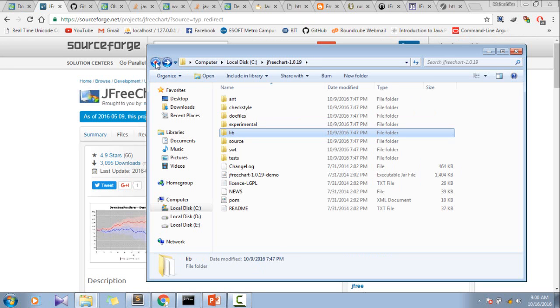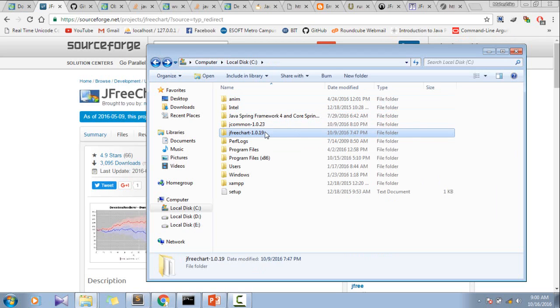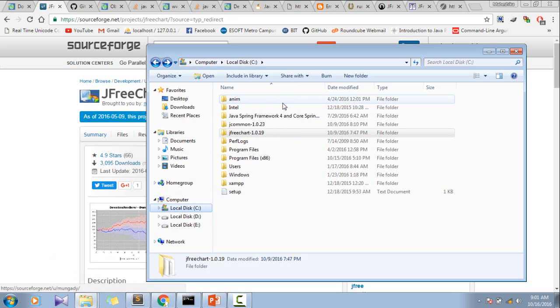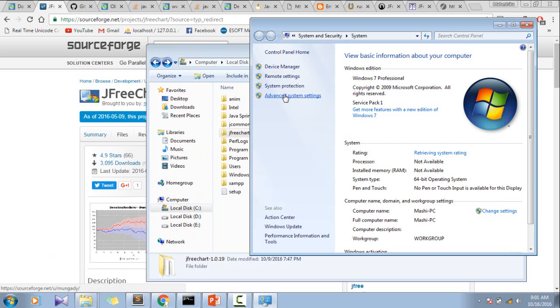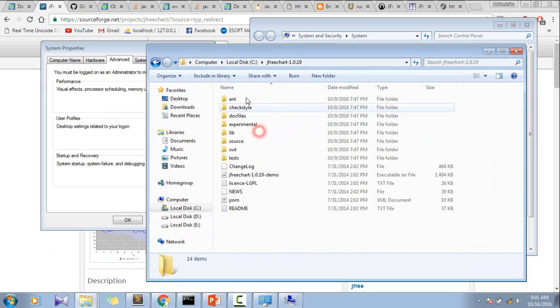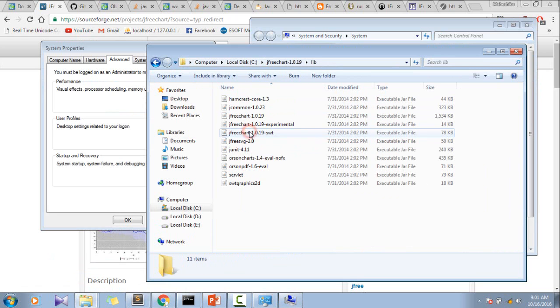First, you can download JFreeChart from the official site. You will be redirected to SourceForge. In there, you can download JFreeChart. Along with that, you will be getting the JCommon jar as well. Then you have to set the environment variable in your system. What we are going to do here is mention and configure our JFreeChart's locations in our class path.